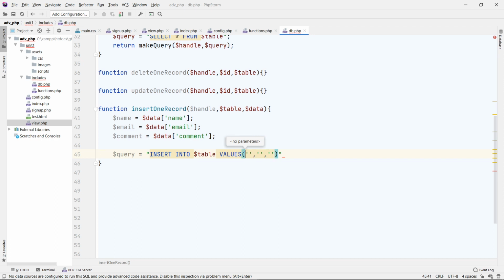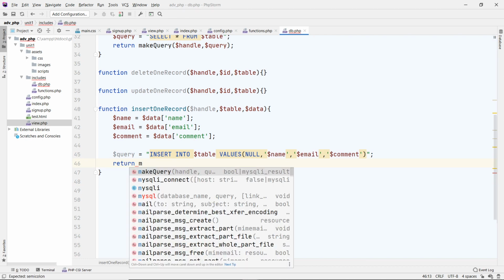The first one is null, so you can just put null here. ID is controlled by the MySQL server. And then this would be the name, followed by the email, and then finally the comment. Okay, that's the query. And then again, you're going to return the make query.